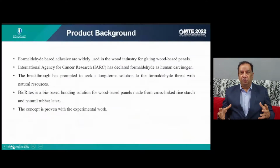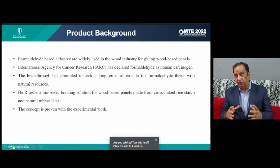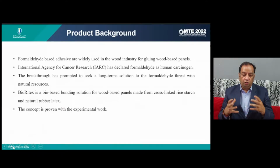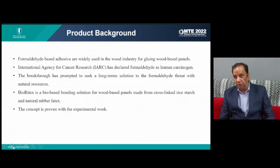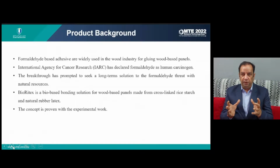Malaysia is one of the top 5 exporters of wood and wood-based composite, and it is exporting to the US, Japan, Europe, and a lot of wood composite every month is going outside. All these wood composite industries are using the standard adhesives, urea formaldehyde and phenol formaldehyde, and in both these commercially available adhesives, formaldehyde is one of the main parts.